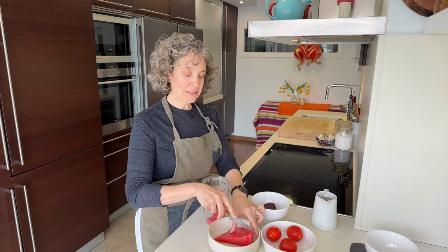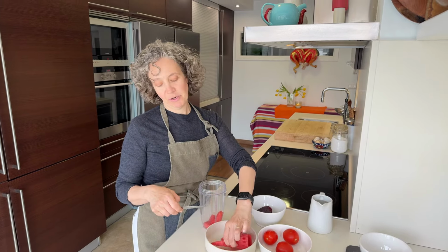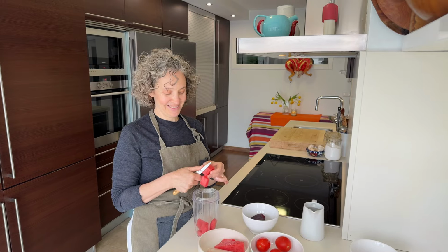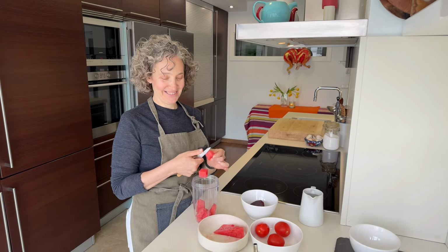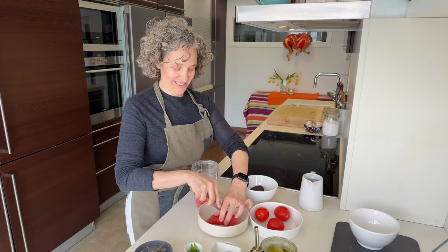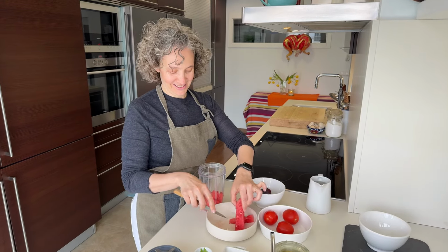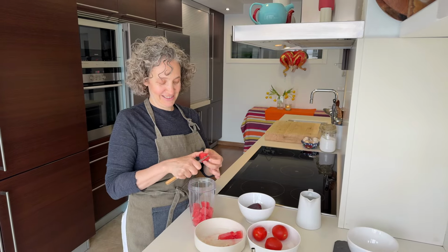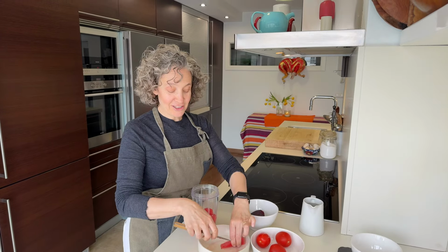Put in the watermelon that Fran prepared and cut. As you can see, the cutting part is the one that she's making fun of me about, because you didn't cut the watermelon. I'm like, you can do it live, for God's sake. It's not that difficult. So we spend some time. It's going to be very fast. It's going to be super fast.